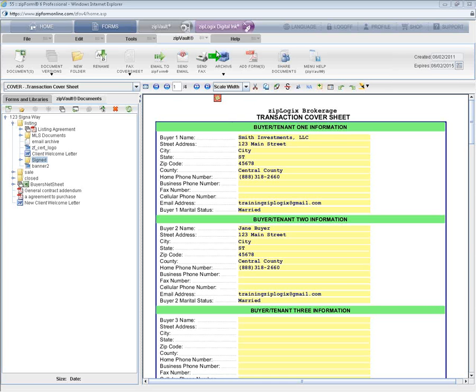Now, we know we can get zipVault files by having our documents signed using zipLogix Digital Ink or TouchSign, as we'll see a little bit later. We also can upload documents from our computer by clicking Add Document. But you also have the choice of faxing in a document. Use the Fax Cover Sheet button to go ahead and print out a cover sheet that you can use to fax into zipForm at any point in time. Or you can email an attachment into your zipForm just by clicking the Email to zipForm button.